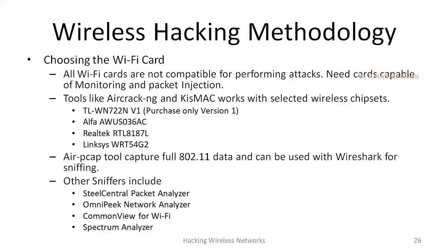Then the users or genuine clients may connect to your rogue access point, and communication may take place. During that process, you may read or capture the traffic and analyze what the clients are going to do with their work. So these are the various things that you can do.